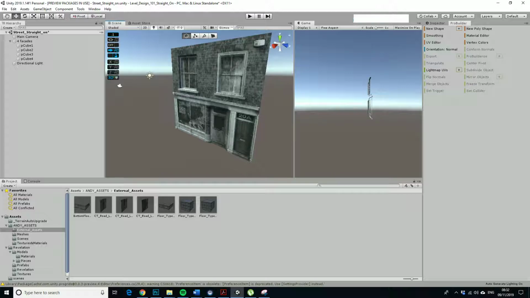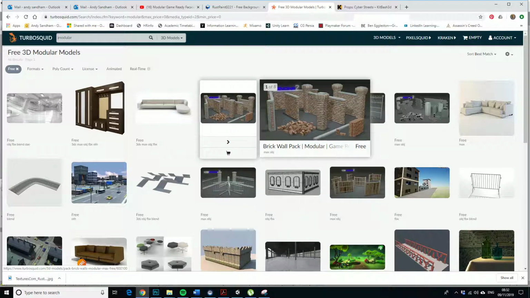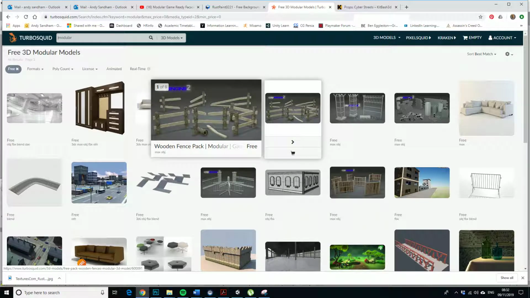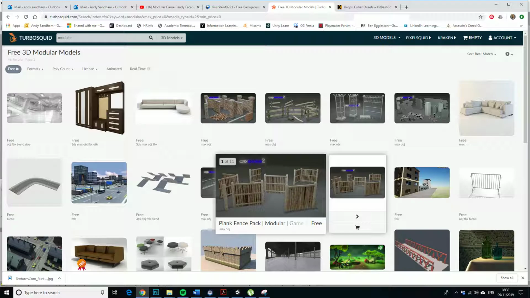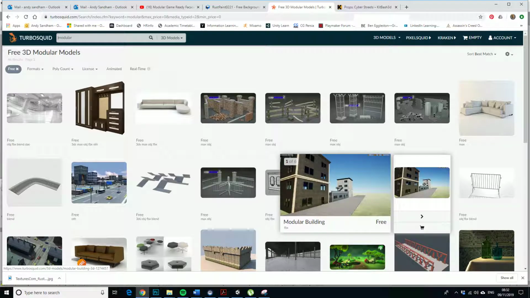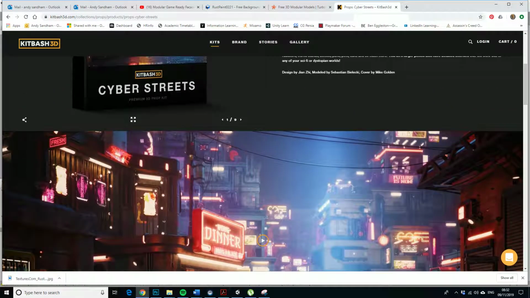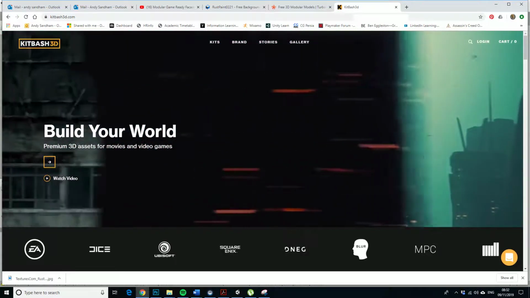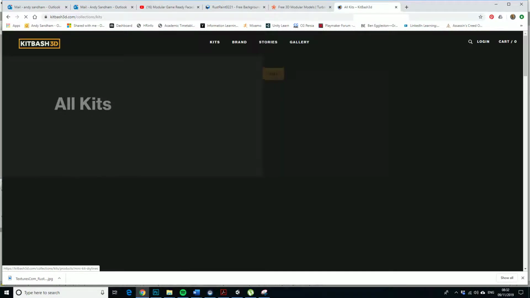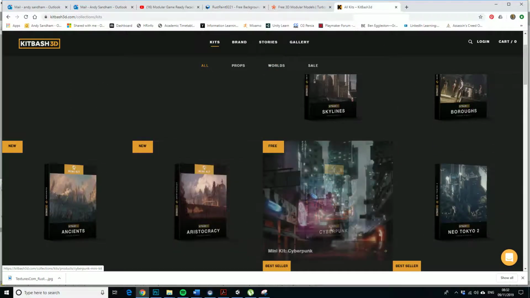Otherwise, the other places you want to look are Turbo Squid, where you can find lots of free modular assets, brick wall pack, modular game ready assets. Nice people have built these. Just be a little bit careful you don't use assets like that. So I shall say no more. And other things like kit bashing, Kit Bash 3D, which are used by professional video game companies, as we can see down here. You can actually purchase these. Sometimes they have sales on or free giveaways of certain elements.